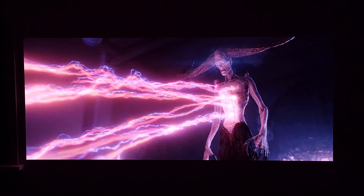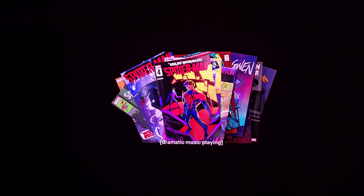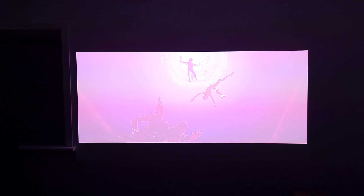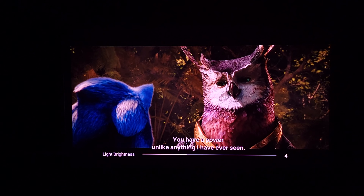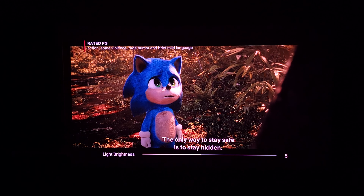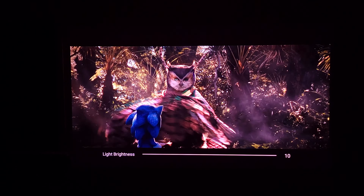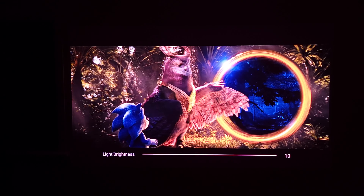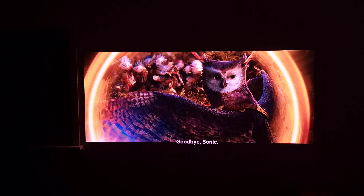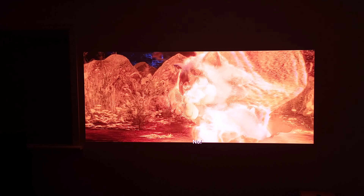When it comes to brightness, this is definitely a very bright projector. When you first get it, you'll likely set it to 10 and be amazed by how vivid everything looks, but I warn you — your eyes will start to hurt from having it that bright. Now that I've had it a little longer, I usually set the brightness around three to four for most of the time. I tried it projecting a massive 200-inch screen on my garage, and even then six or seven was still more than enough brightness for that size.